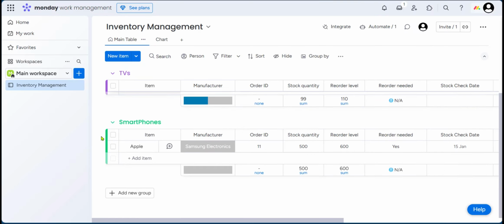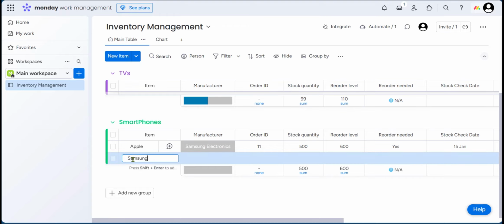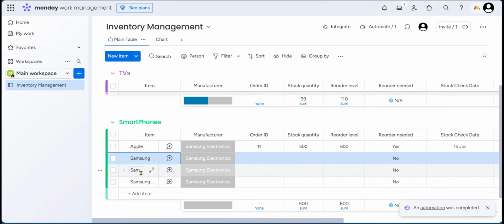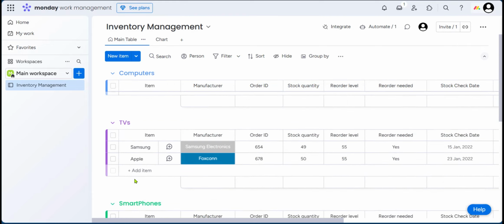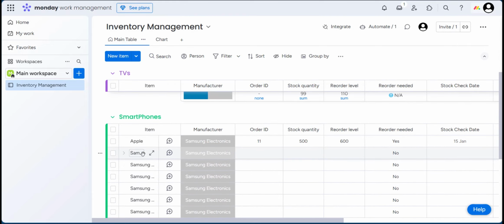We can close it and add a new item right here. So we're going to add a Samsung phone, click on enter, and there you can see a duplication of this Samsung electronics. Now, as you might have noticed, this has created a ripple effect because of the type of automation which we gave it. And this is where you need to be careful about what automation you're going with. For example, in our automation, we said when a new item is created, duplicate it. So when you duplicate it, the cycle repeats. It goes again to create a new item because of the new duplicate.